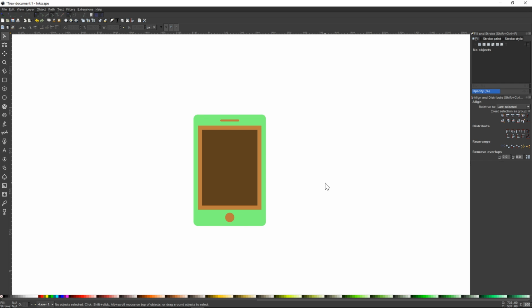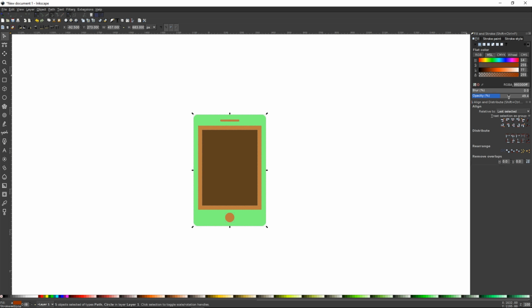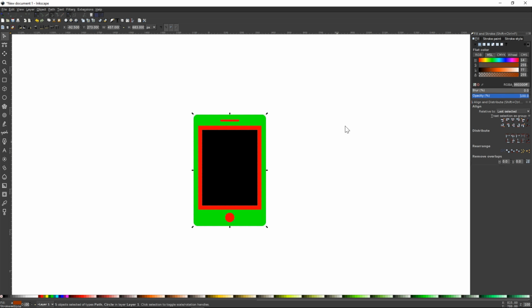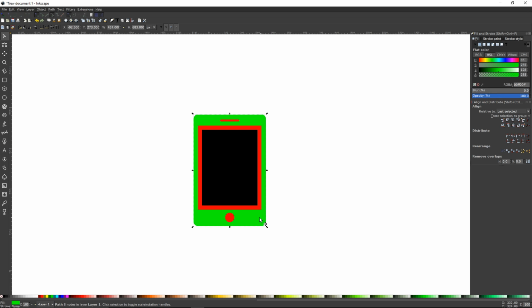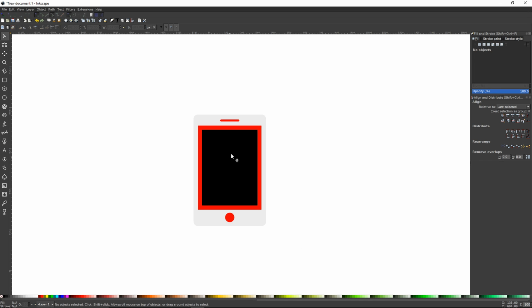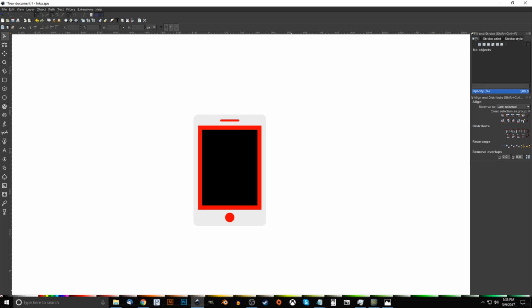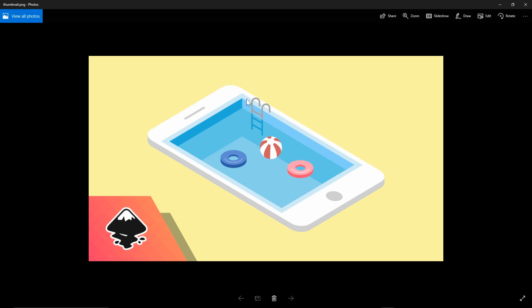So what we should do now is start to color this in a little bit. I'll click and drag over all of this, bring the opacity all the way up, click off of it to deselect everything, and I'll click on the green part, and I'll make that a very light shade of gray, something like that. What is that? ECECEF. And then for this side in here, if you notice, I made this a light blue going around the outside, and then a standard shade of blue going on the inside.